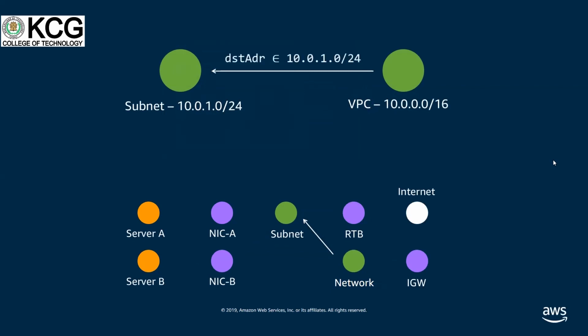We basically say, if there is a network and a packet comes in and a route table defines that packet to go to a certain subnet, then the destination address should be within this /24 CIDR, right? That is the only rule we are going to say. You're only going to allow a packet if it belongs in this particular CIDR group, right? Then that simplifies the relationship between that particular subnet and that particular network, right?